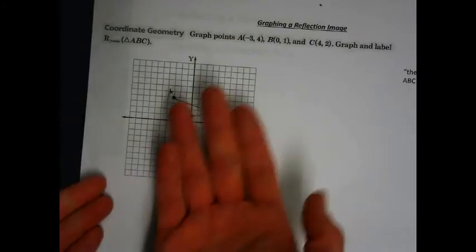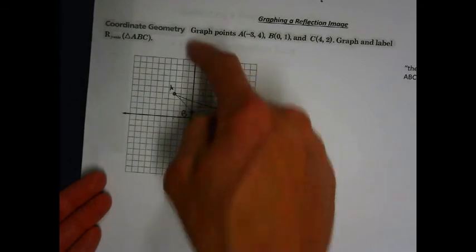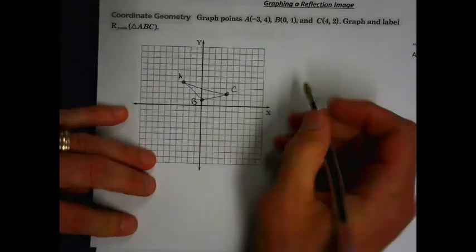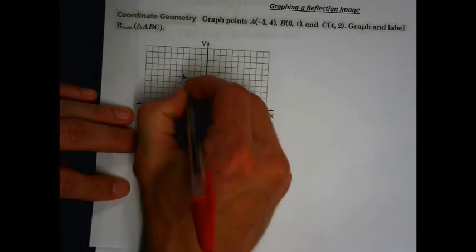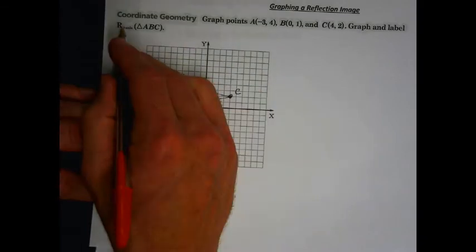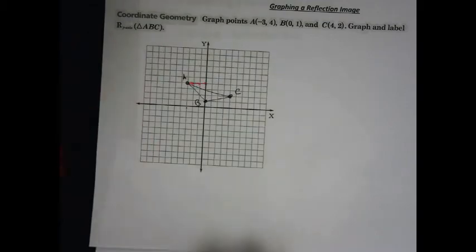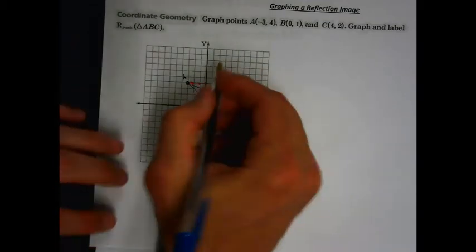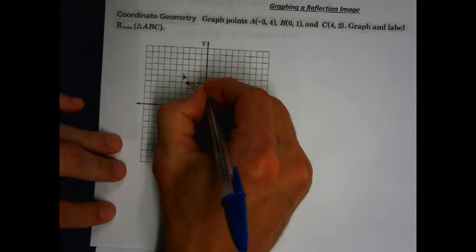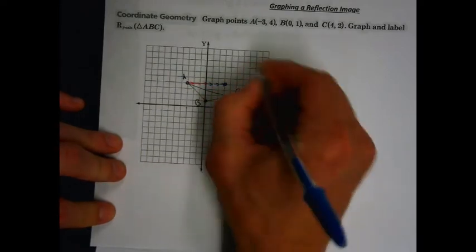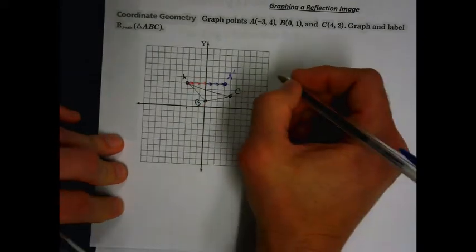So we're going to be flipping this triangle across the y-axis. So that's about to happen. Now how do we do it? It's very similar to what we just did in the previous example. Let's take a look at point A. How far is point A from where we're reflecting across the y-axis? So A is 1, 2, 3 units from the line of reflection. So let's go 3 more units. 1, 2, 3. Now we have our new A, otherwise known as A prime.